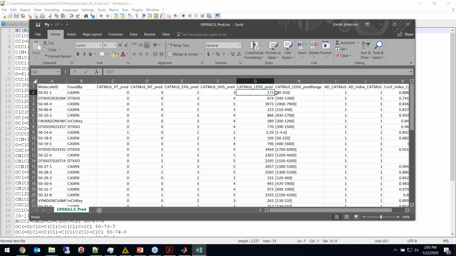Remember earlier Nicole mentioned a plus or minus 0.3 log value range, which is based on the repeatability of the in vivo data. So we use the same to give you the prediction, but also a range. And it's, of course, converted from the log value. So higher values, of course, will have a wider range.